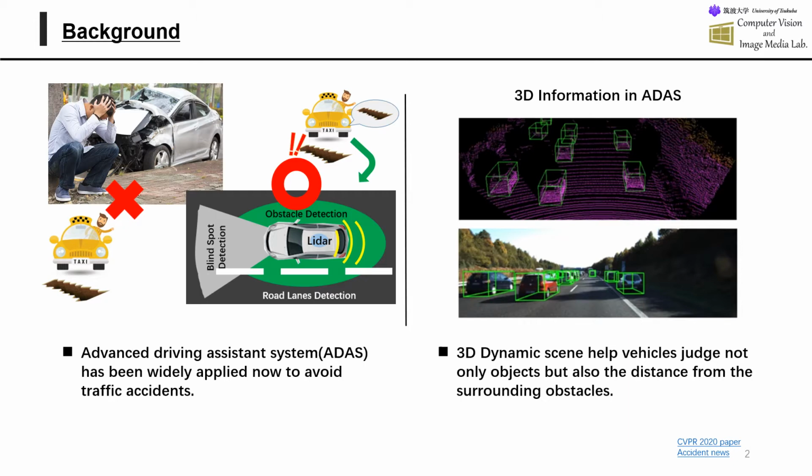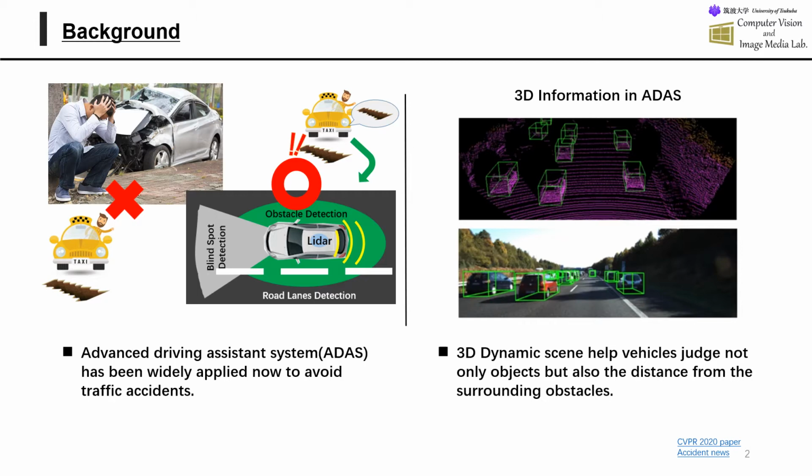With the development of camera technology, vision-based solutions are becoming more and more available for vehicles. This is one of the most direct ways for autonomous vehicles to detect their surroundings. However, 2D information is limited in sensing the distance between your vehicle and the surrounding obstacles. It may cause danger if the distance is unknown.